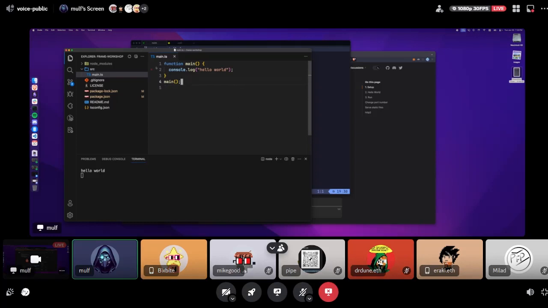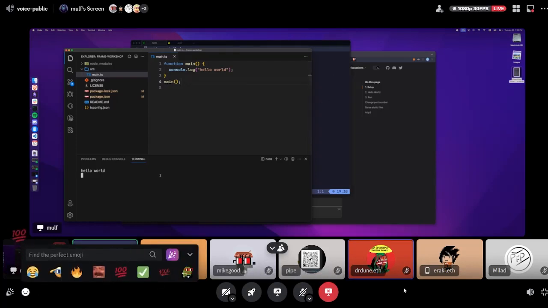So yeah, we have Hello World writing to our terminal. You'll notice you're kind of stuck in the terminal. It's not doing anything. It's sitting there flashing at you. So we need to tell it to stop doing that. You just want to hit Control, and while holding down Control, hit C, and that sends the interrupt command to the program. So that'll put you back in your regular terminal. You don't need to do anything else just yet. But whenever you want to run your code, you go to the terminal, type in npm run dev, and it'll run whatever is in this main.ts file here for you.